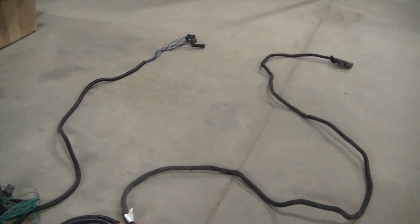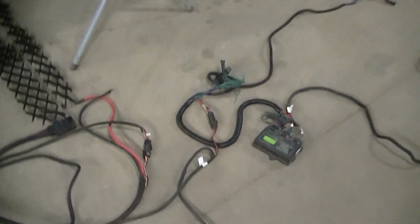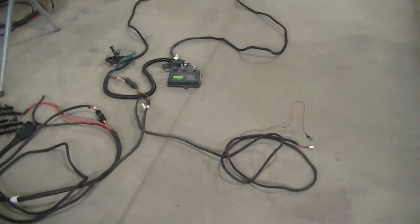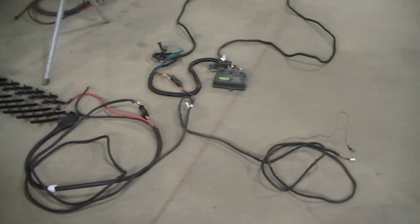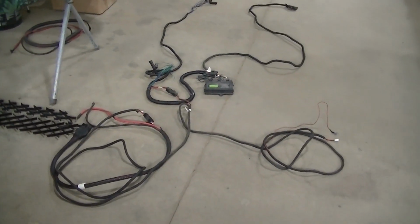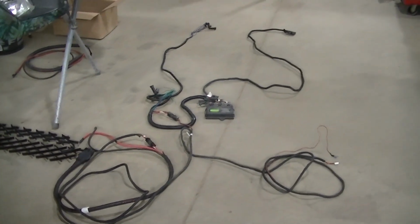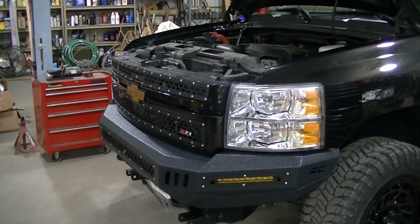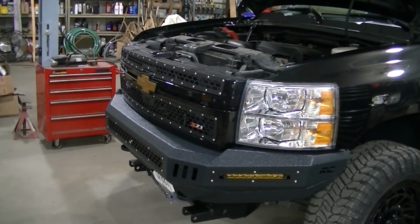I know it kind of sounds complicated. Snow plow harness. And even on the ground there, it looks a little complicated, but it really ain't. Western really has this down. I've installed these harnesses on many, many trucks now, so it's really no big deal. The time-consuming part is taking the truck apart and running your harnesses out of the way. That's kind of the hardest part of this job.